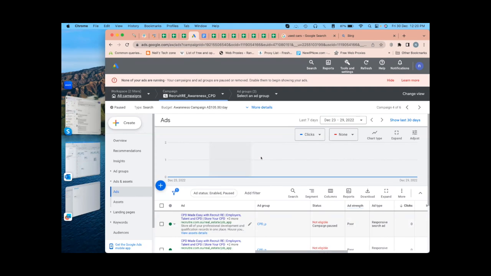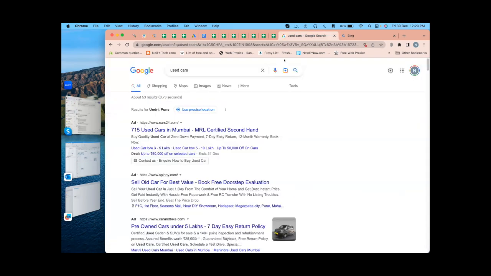What is the benefit of your quality score increasing? Say if your quality score increases, it was let's say 5 before and it becomes 6 or 7. Whenever your quality score is good, 7 and above is considered a good quality score. 7 is a little bit on the borderline, but 8, 9, 10 is called a good quality score. Below 7 is kind of average. Below 7, it is not that good.